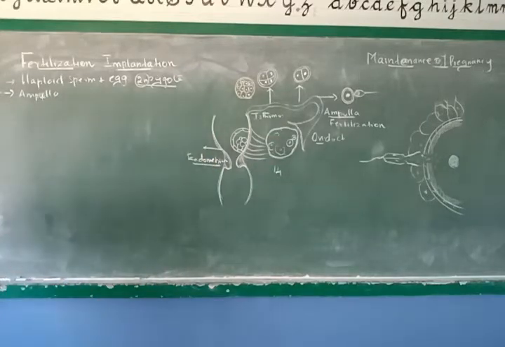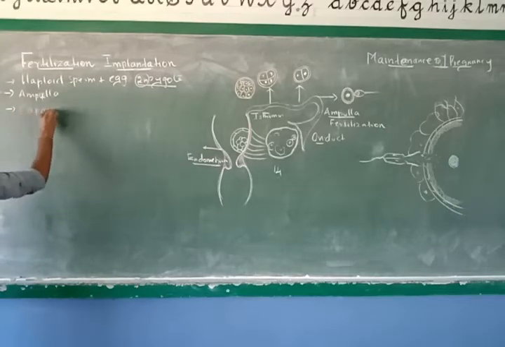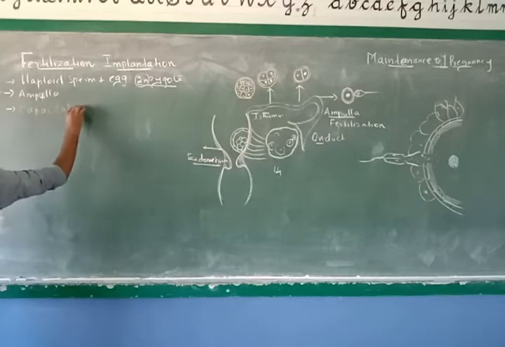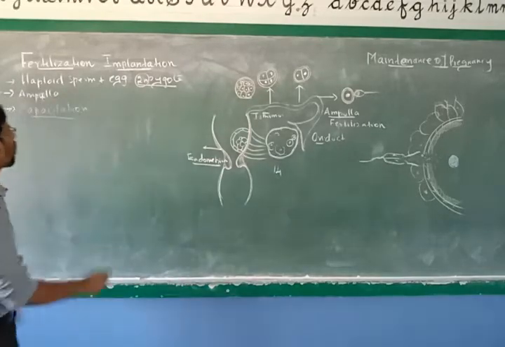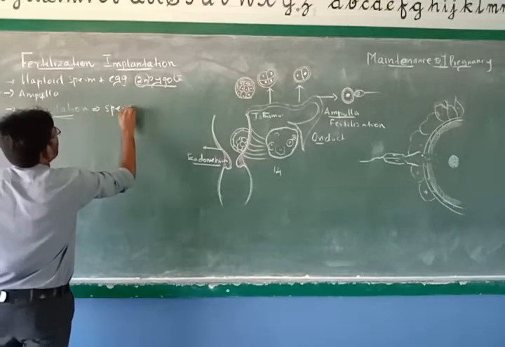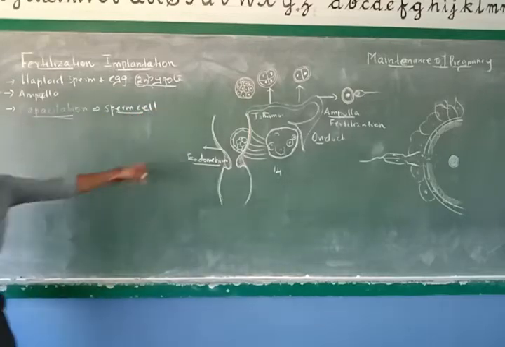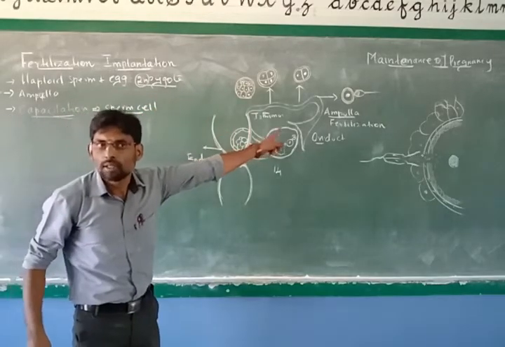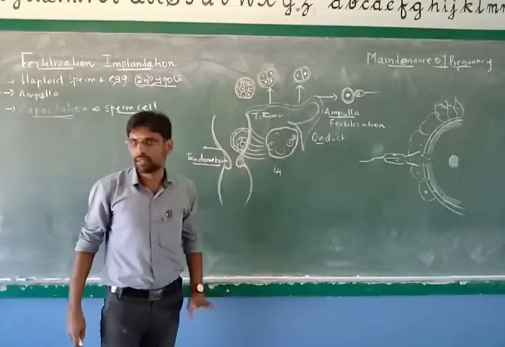Understand? Right. So now the next topic that we study here is capacitation. Very important, 2 mark question. Afterwards you can mark this one. See, capacitation is an active ability. Here we are talking about the capacitation of the sperm cell. Now what is the capacitation of the sperm cell in fertilization?